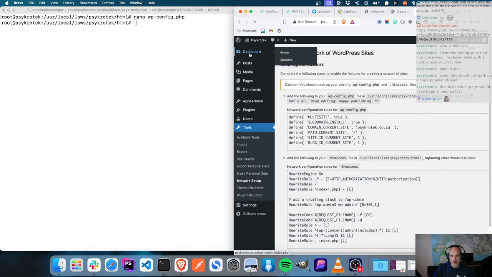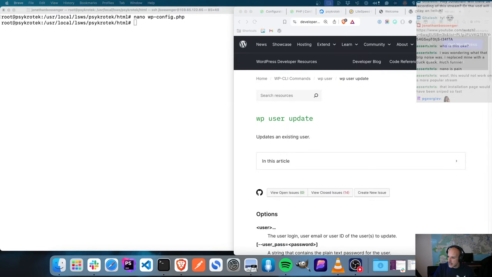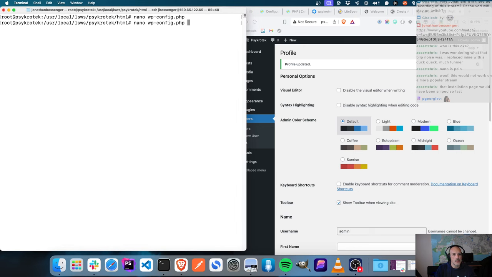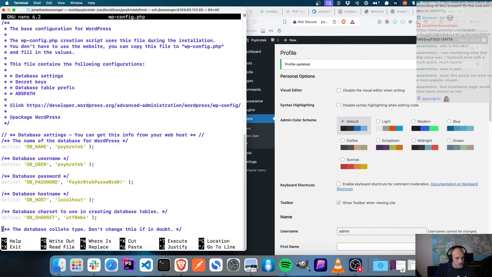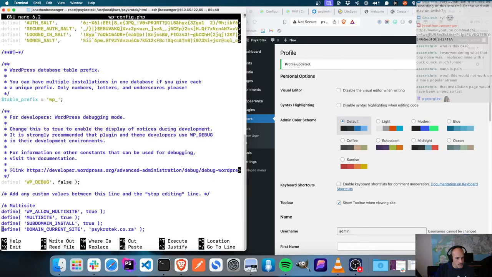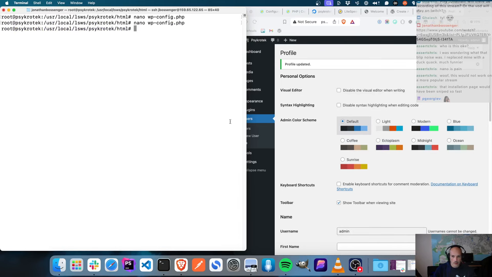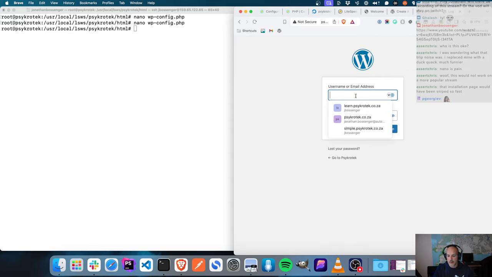Now this should allow me to go back to, yes, the dashboard. And then I can change my password here. So I can do this off screen quickly so that I can change it to something I'll remember. Okay, password has changed, so that's good. So now we can come back and do the network things. So let's do that again. So now I just want the first one. I think it might actually just work now, because the htaccess is still the same. Yeah, there we go. So now we can log in.